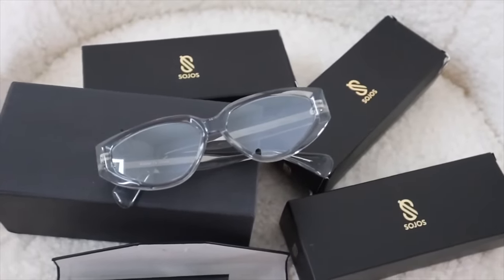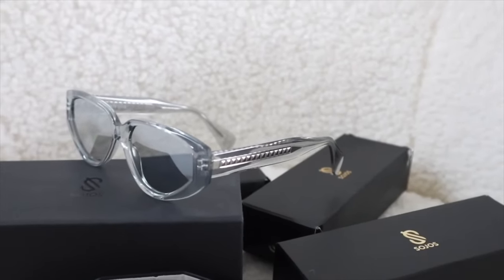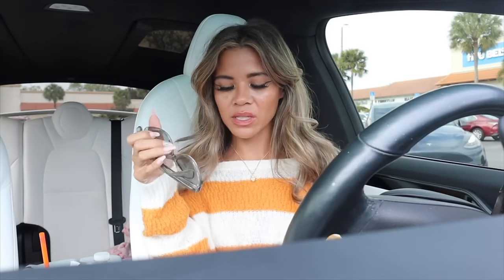This first pair is that crystal gray color — they're so pretty. I saw the model wear these on their website and I just had to have a pair. I was concerned you'd see my eyes through them, but this one is so reflective that you don't even see your eyes even though it's a clear lens. So stunning! They have other colors too, but this one is beautiful. It's always sunny here in South Florida so polarized sunglasses are a must — you're protecting your eyes and they look amazing.